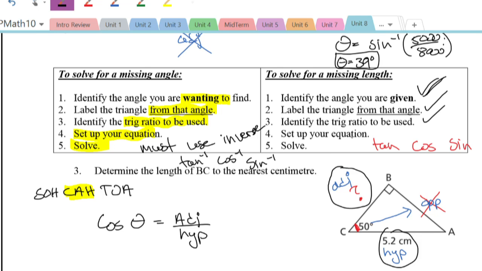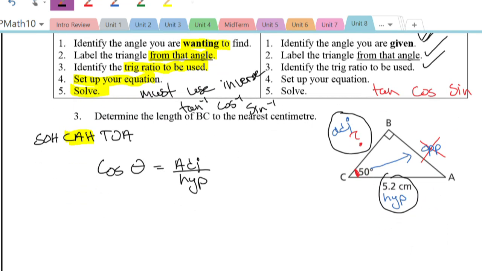I'm going to plug some numbers in, and then I'm going to solve for what I'm trying to find. So I know the angle. The angle is 50 degrees. That was given in the question. The adjacent side, I don't know what that is. I can call it X, you can call it Y, you can call it John, whatever you want. The length of the hypotenuse is 5.2. The idea here is I'm trying to find X, trying to find the missing side.